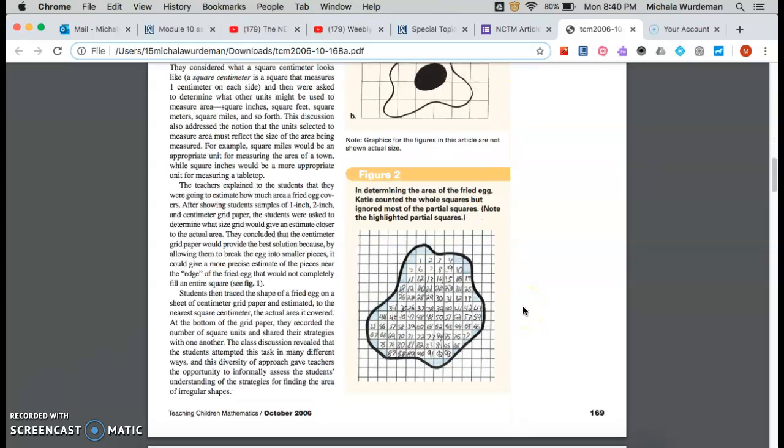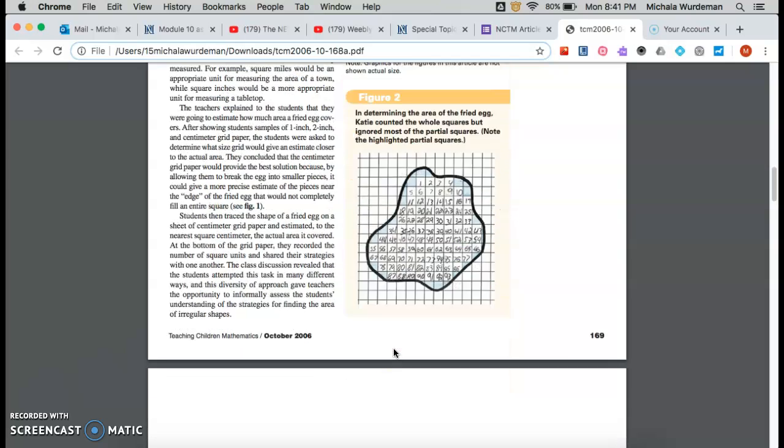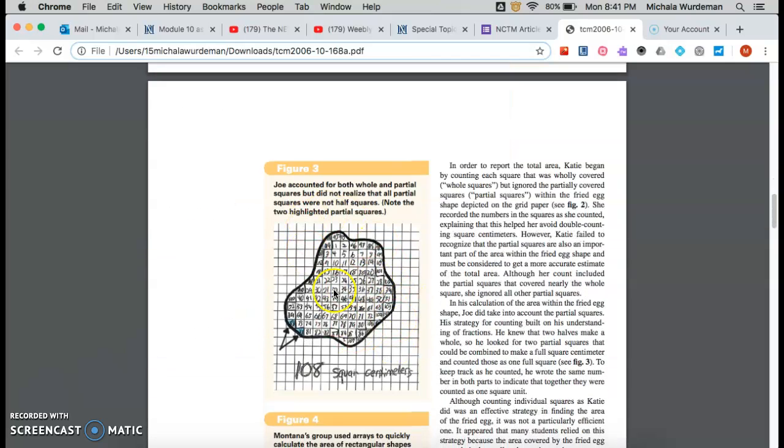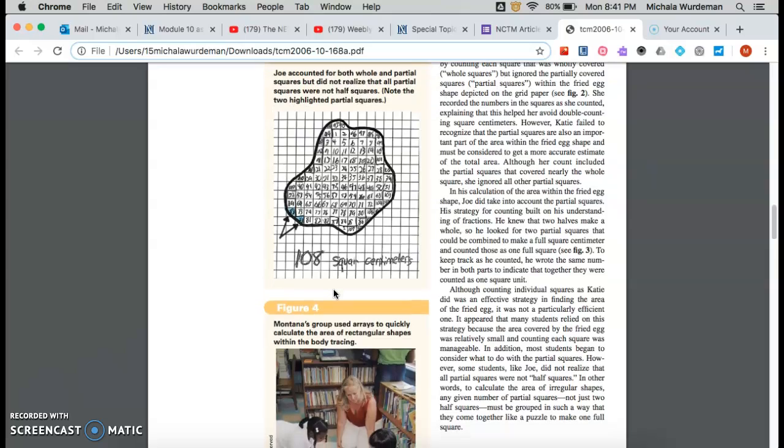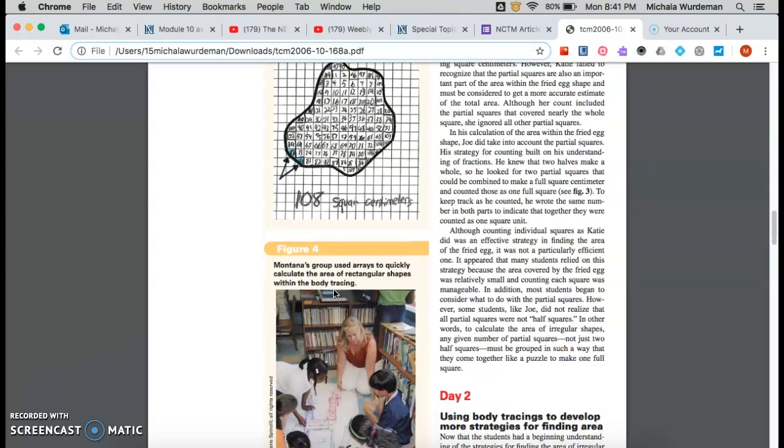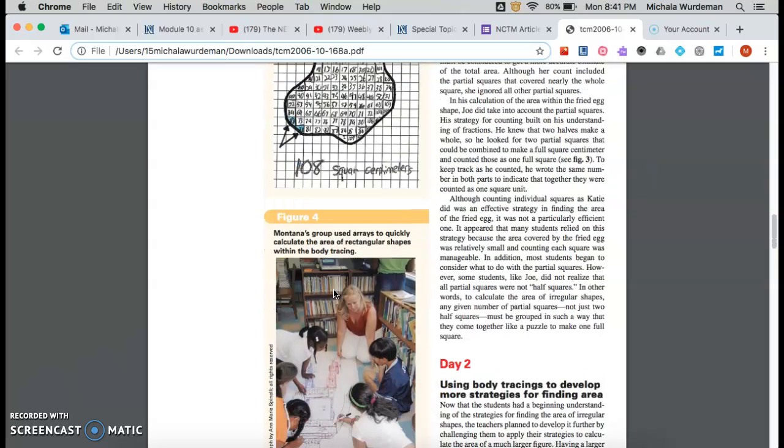And then as students worked through it, some of the things they came up with was that they could find a bunch of whole squares, and then they'd either forget about all of the half squares and not count them, or you had some students that would count all the whole squares and then they'd count every single partial square as a half square when it really wasn't a half a square. So students were coming up with some of their misconceptions and their miscalculations along the way.